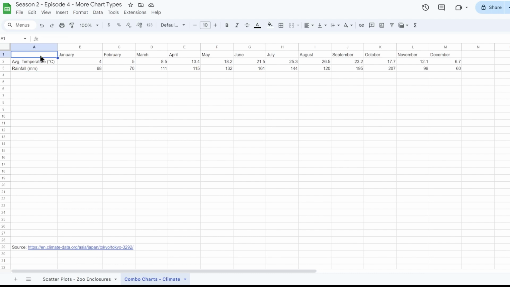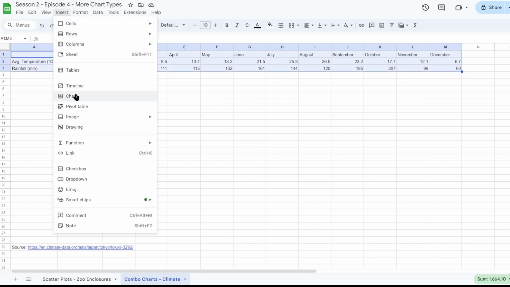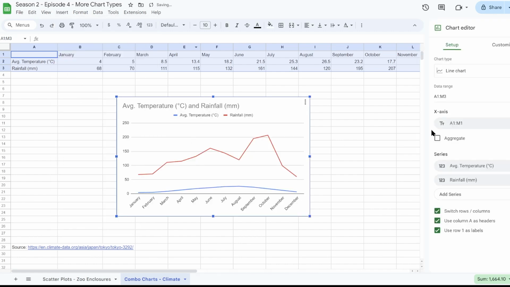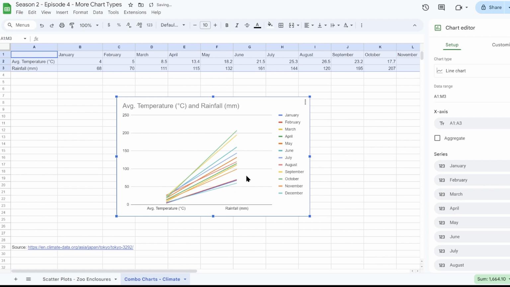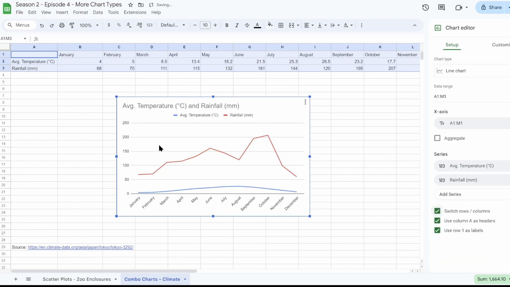So, let's make our chart. If we select our data, click Insert, and then click Chart, we have a chart created. Notice with the axes, there's an option here, Switch Rows and Columns. It automatically turned this on because it noticed that our data was wider. If we uncheck this, then notice it thinks that the months are our values, which is incorrect, of course. So we turn that back on.